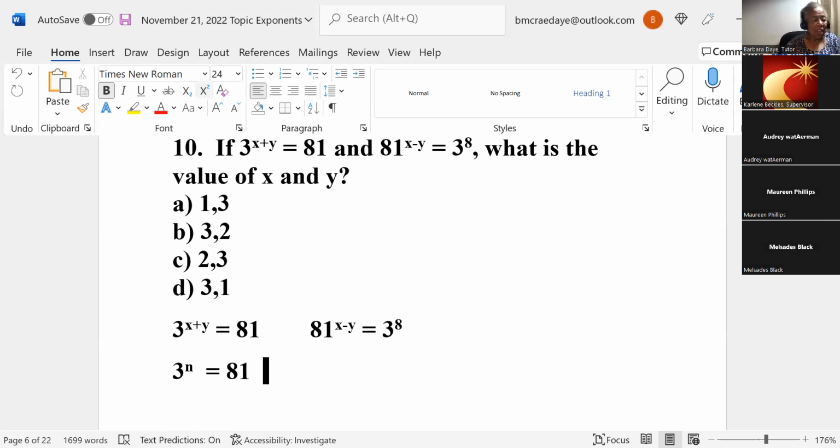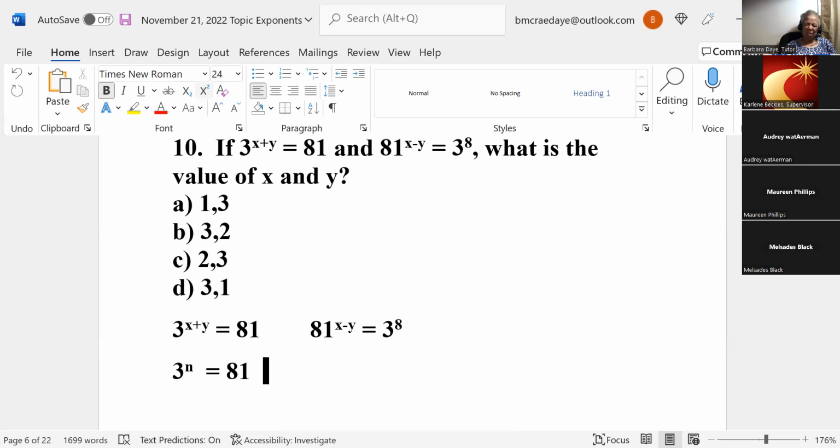Okay, Maureen, what must n be equal to get 81? 3 has to be raised to what power to get the number 81? 27? Whatever number you give me, you multiply it by itself that number of times to get 81. What is that number? No, I'm talking to Maureen. What is the number n that you multiply 3 by itself that number of times to get 81? What is n? 9?